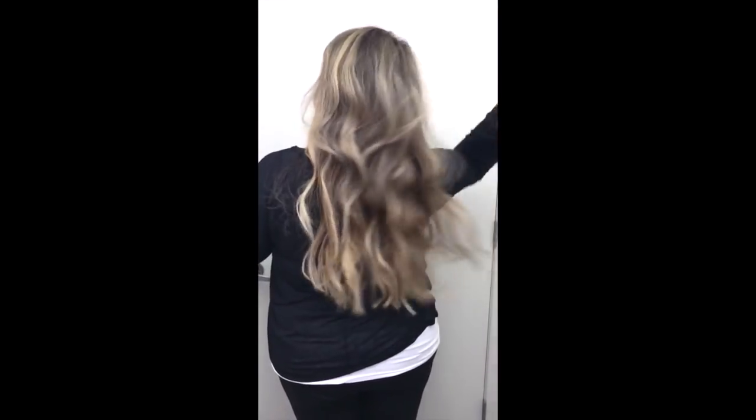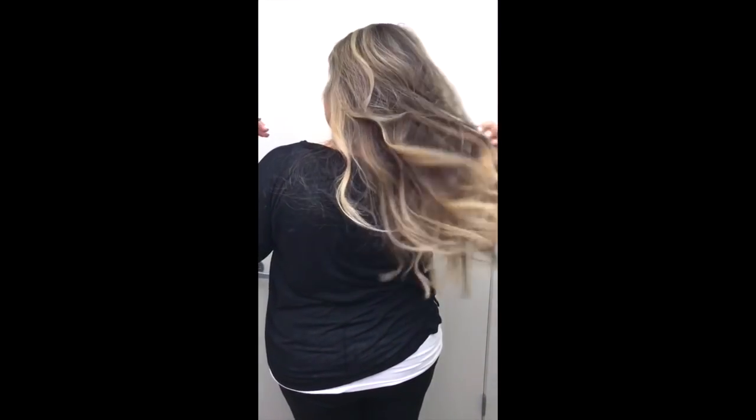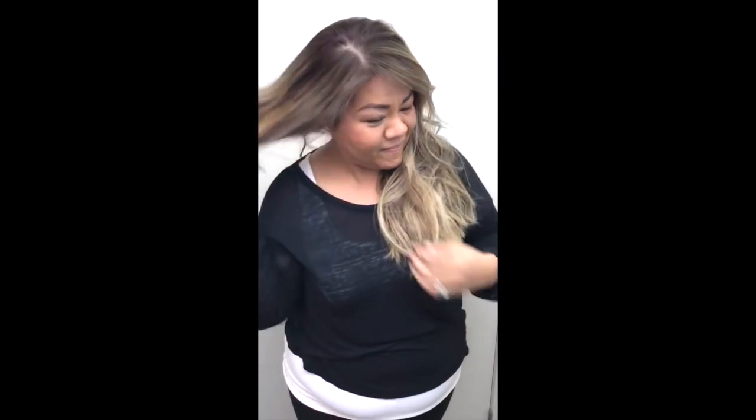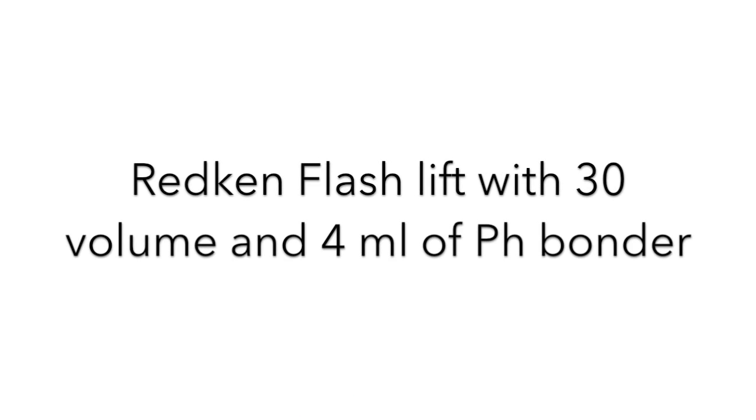But we took her to this really ashy blonde and kind of a smudged root. So she also wanted it to look like it had like a balayage-esque type of look. And this was just one try, guys, so I'm really, really impressed, and I'm absolutely obsessed with the way it looks. And if you have a client who wants to be really ashy blonde like this, keep watching.